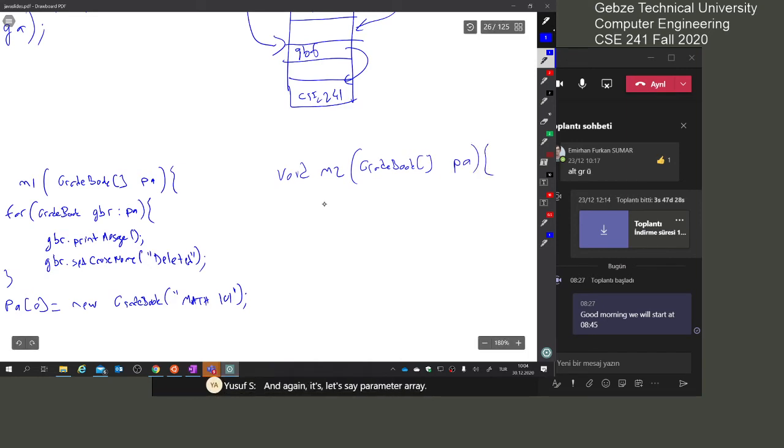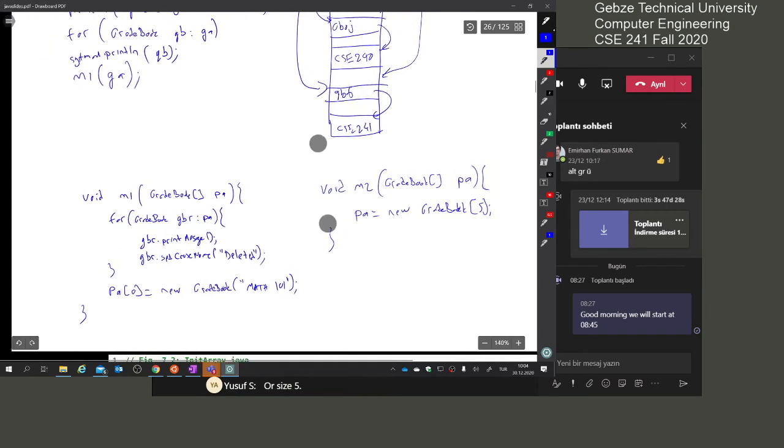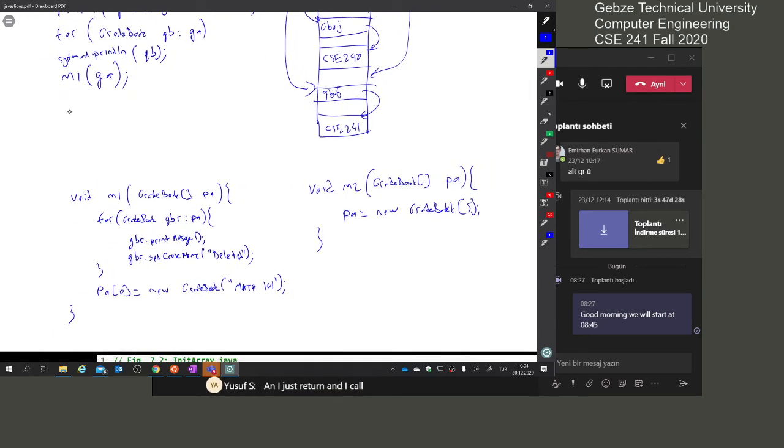I am doing this: PA gets new gradebook array of size 5, and I just return, and I call M2 with GA.